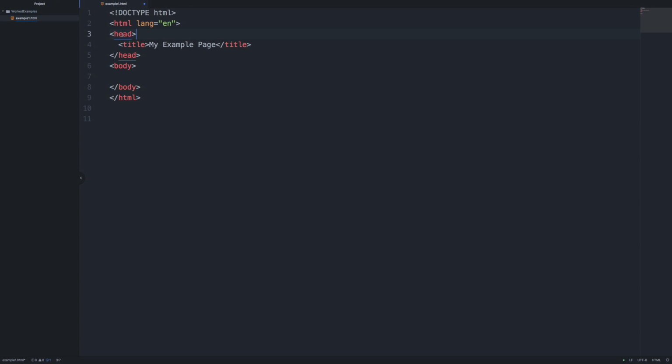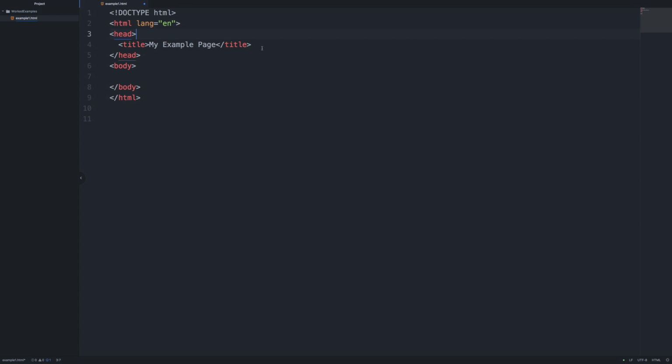Underneath HTML, we have 2 children. We have head and we have body. And that is usually all you have under the HTML tag. There should be one head tag and there should be one body. There should always be a head tag and a body tag. Do not forget these. There should also never be any tags that are outside of head or body. HTML should have one head tag and one body tag, and that's it. While there may be the possibility of putting other tags inside of the HTML tag, this is not standard practice.